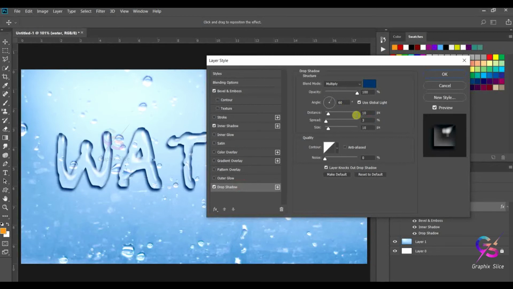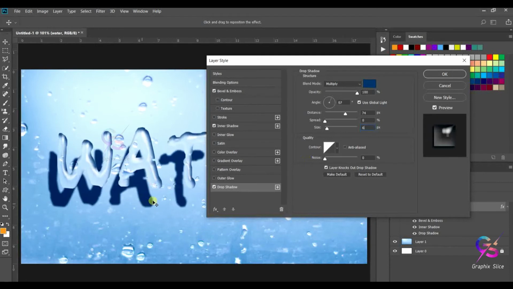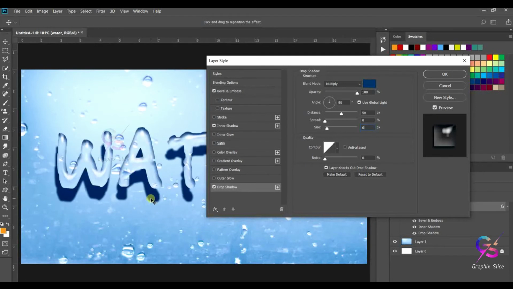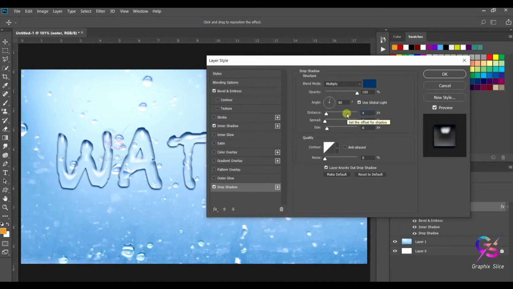Then here I'm going to change distance 5, then spread 0 and then size I'm going to make it 6. See the difference here. Manually we can increase the drop shadow, but I'm going to switch drop shadow distance 4 and 0, and size is 6.